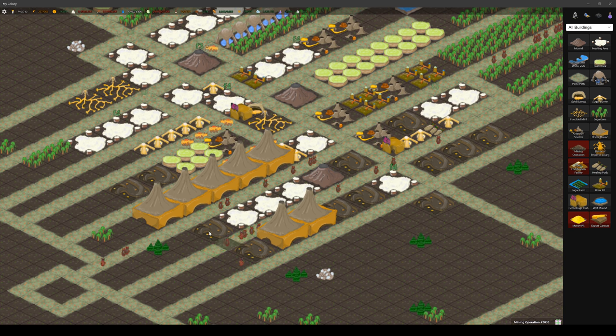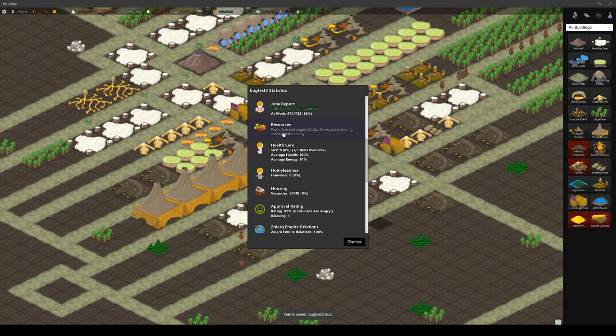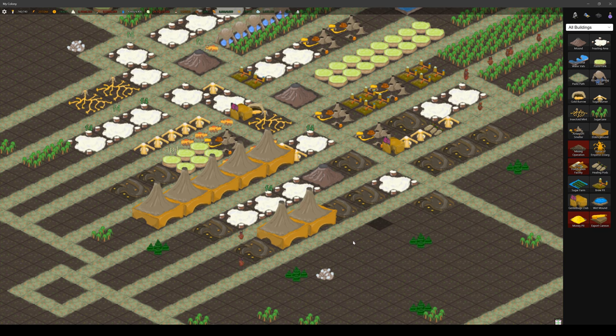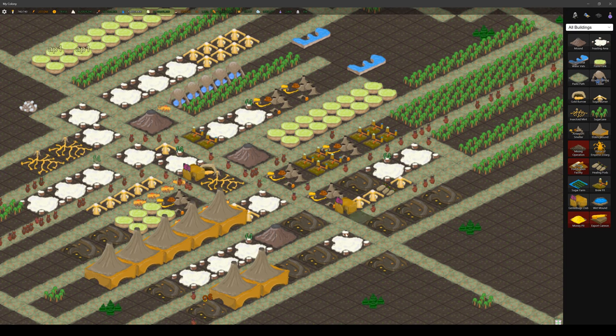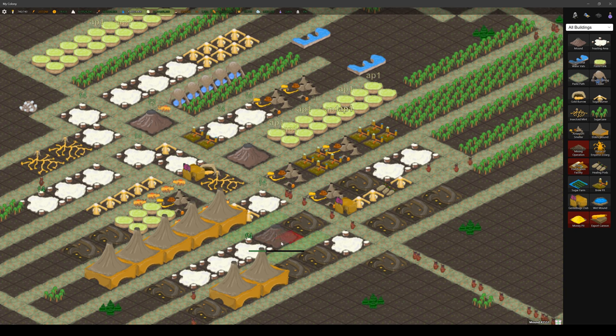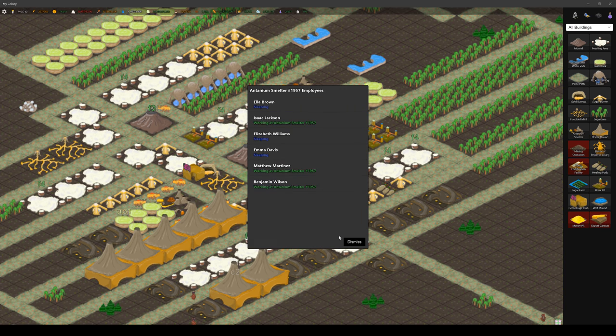So I've skipped ahead again, and just going to show you now we have way more ore coming in because we built more of the mining operations, which is good, a positive net ore production. So now we don't have to worry as much about the ore. And built some more brew pits, which produce rum. And we built more antimony smelters, which turn ore into antimony.